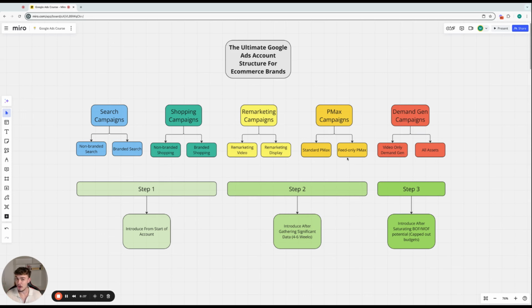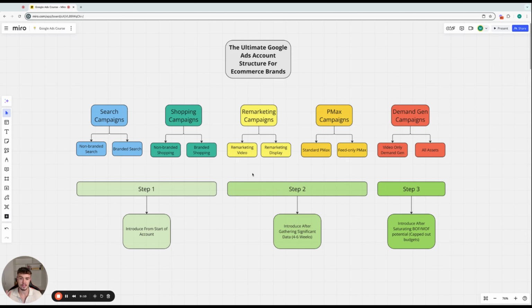Now, a safer option a lot of the times is a feed-only Pmax. This is just a shopping feed Pmax, which won't have placements in search, video, sometimes display. It sometimes has placements, but it's a very, very shopping feed focused campaign, right? So using, again, a similar feed in this campaign to your shopping campaigns allows you to retarget effectively and really get a high quality funnel system running where you have constant touch points with all the people moving through your system.